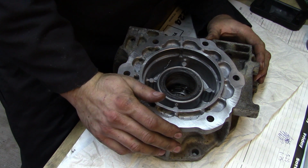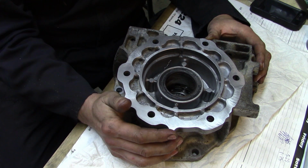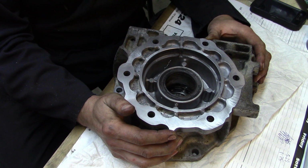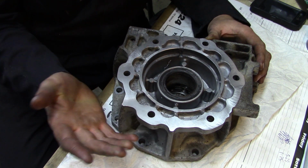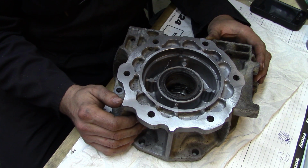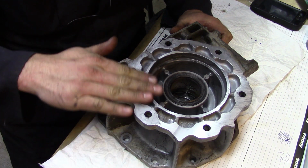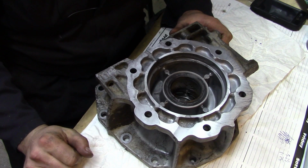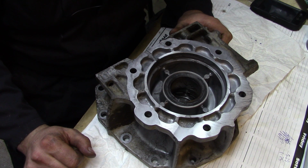And so yeah, I don't use it very often, but it does a really nice job on aluminum like this. Again, seeing it from the camera, it might look a little harsher than it actually is. But yeah, so give this one here a quick clean off. And there we go. That just saved the customer about 600 bucks. So anyway, that'll be enough for this project here.